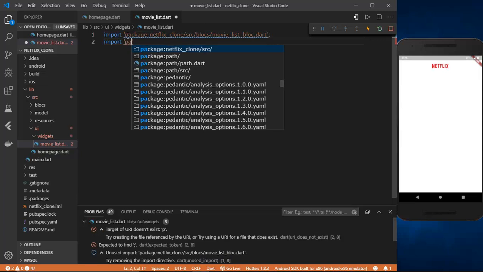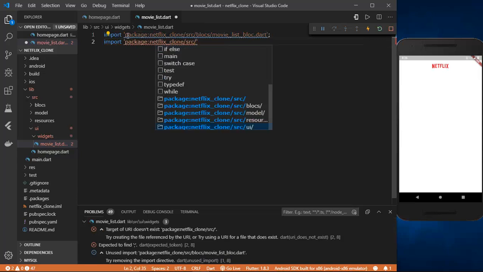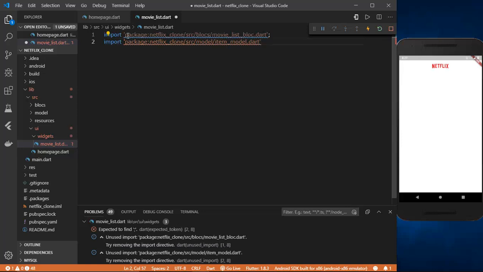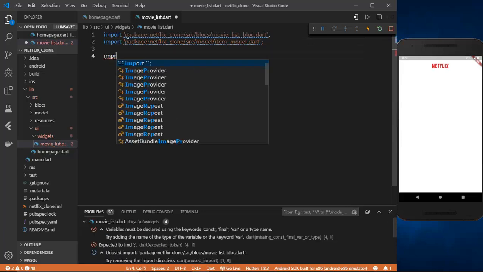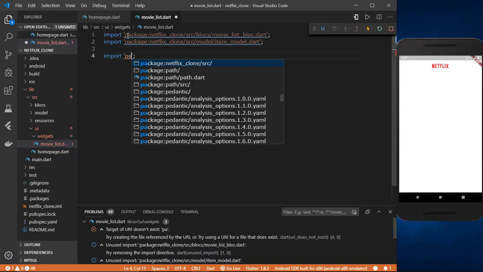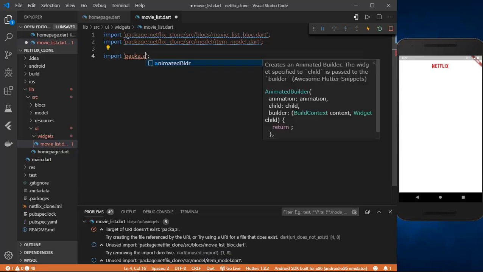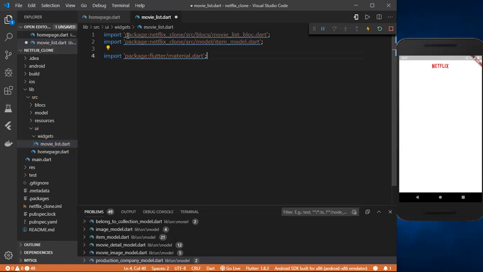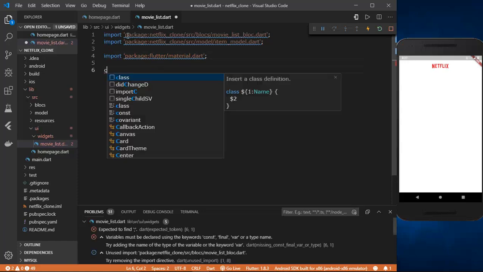Import package src models and the item model, and after that I'll import the material package, material.dart, and after that I'll create a class.